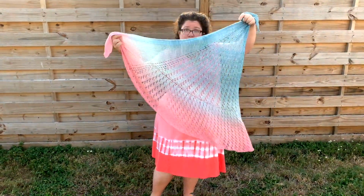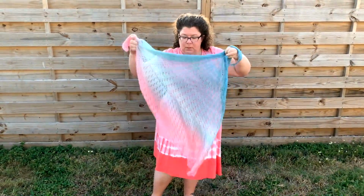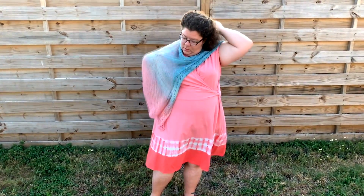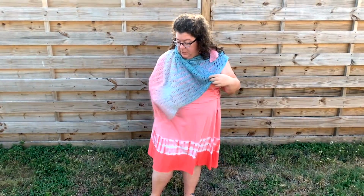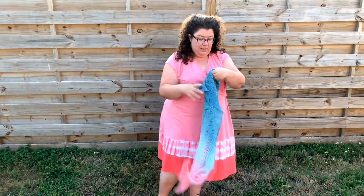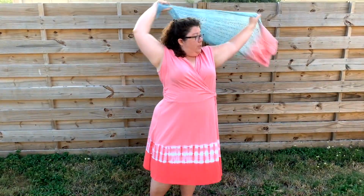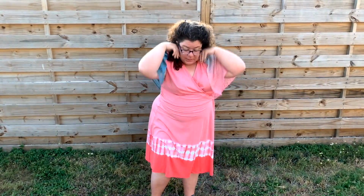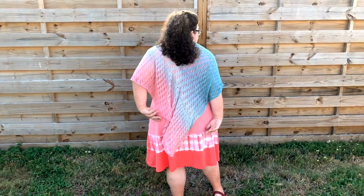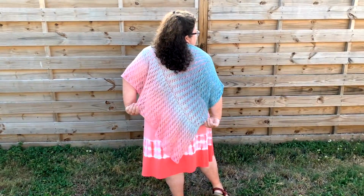So with the solid part, I'm going to take this and then throw it. Let's see what happens. You know what? I haven't played with this on myself much. Just look at that. Look at how that moves. Isn't that amazing? We're going to just put it on like this, and I want y'all to see how far down my back it goes. Look at that. How's it look?